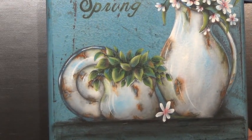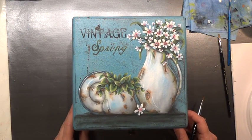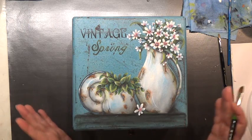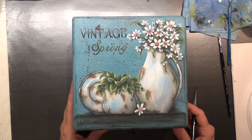Let me wide angle out so we can see the whole thing. Yeah, definitely needed those letters on there, so that's a good call there. I might add another flower down here, but that will be in the pattern. It will all be done the same way. So I think I will definitely call this a finished project now.